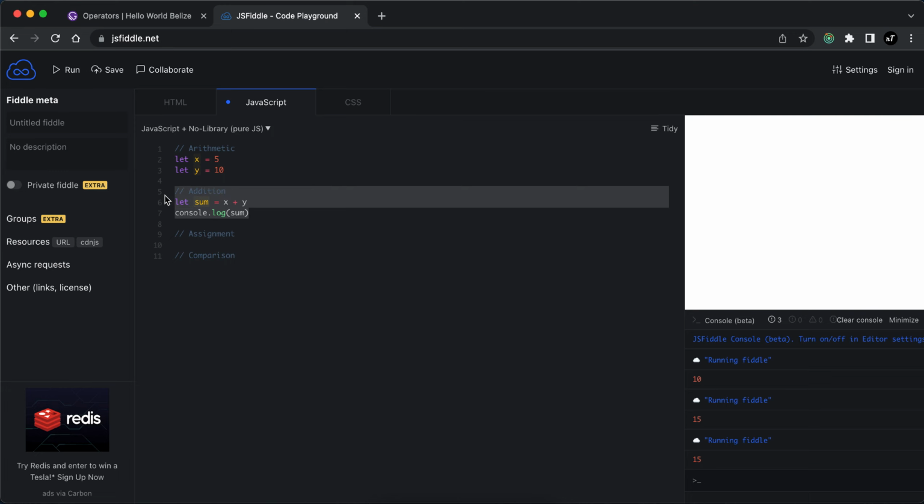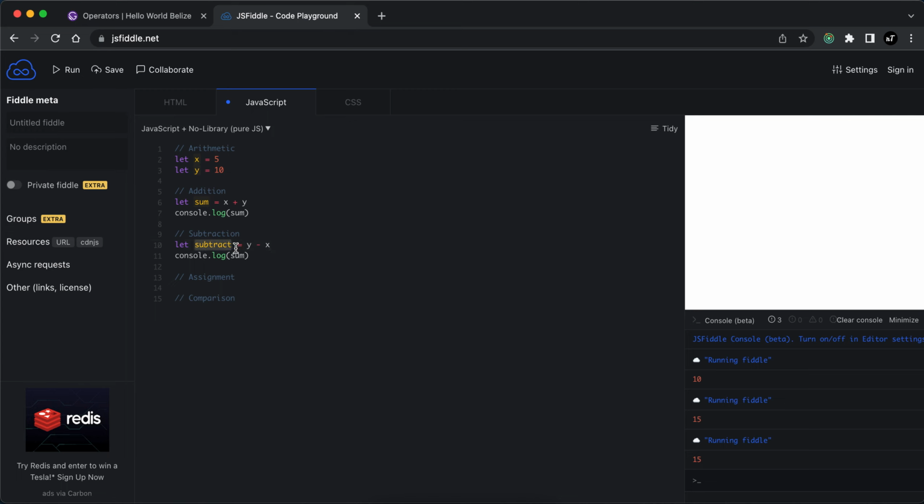Let's take a look at how we can do subtraction. All right. So let's declare a new variable. Let's just call it subtract. And instead of using the plus symbol, you could imagine we'd use the minus symbol. Again, subtract, this variable that we are declaring, we're going to set to an initial value of x minus y. Or actually, let me do y minus x for this example, so that we get a positive number back. So y minus x.